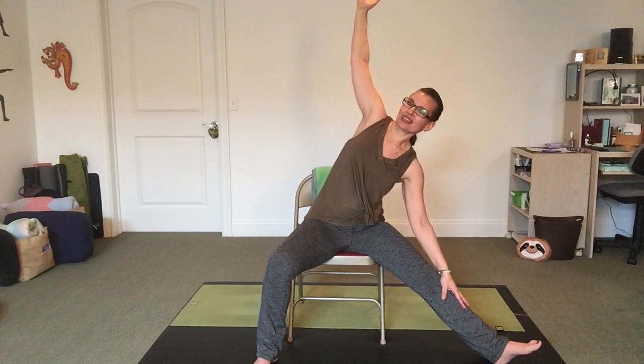I really like this feeling of my body in these chair poses. It just allows me to concentrate on different areas of my body stretching than I might do if I was standing. Inhale, come back up, and we'll finish in center with goddess pose. Back to star pose, extending the legs, extending the arms. Back to goddess. And then as you breathe in, reach the arms up overhead, draw the feet back in.